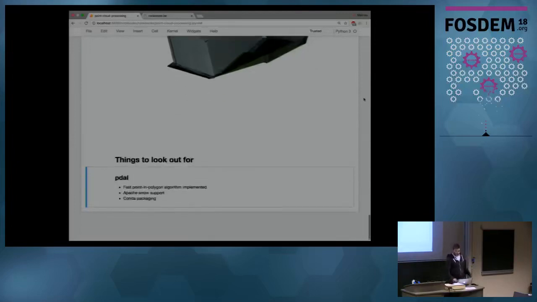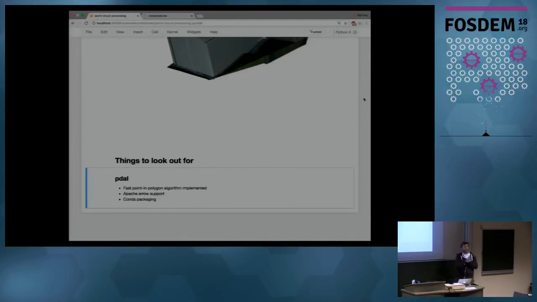So on the pdal side, already now they have, I'm not a core developer by any means, they have implemented a custom point and polygon algorithm in order to be able to extract very fast huge amounts of points given a certain polygon using a well-known text representation.